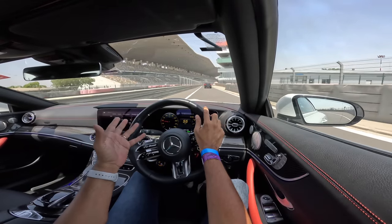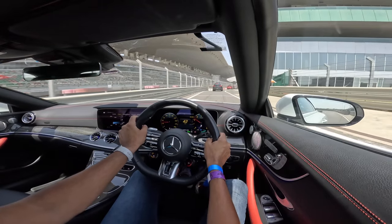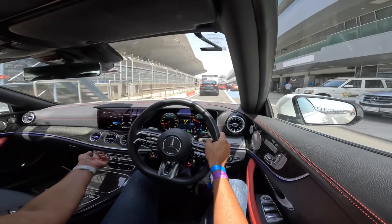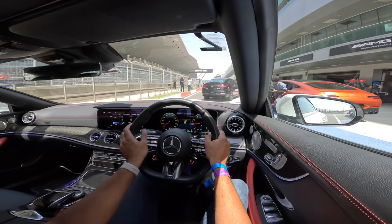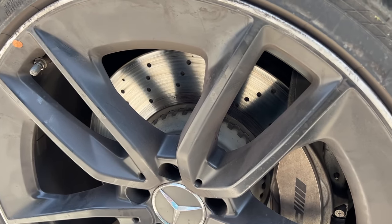But even in sport handling mode, I didn't expect it to give me so much leeway to go off and absolutely spin. Woof! Turn on the air conditioning. That was so much fun, scary, and athletic as well. Quite like the E53 Cabriolet. Lesser weight now. No, we have rear seats, but those seats don't matter. Let's get out. Can you see the smoke from the brakes? Yeah, after I drove this car with heavy braking, it's smoking right now.